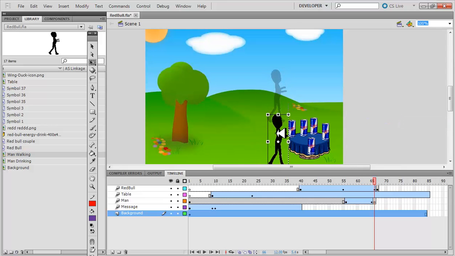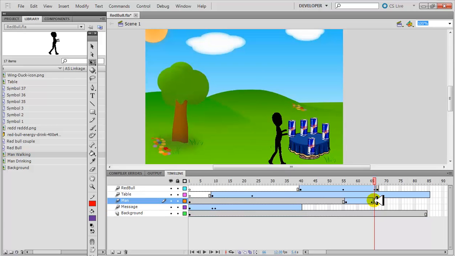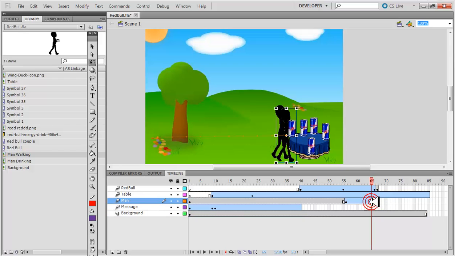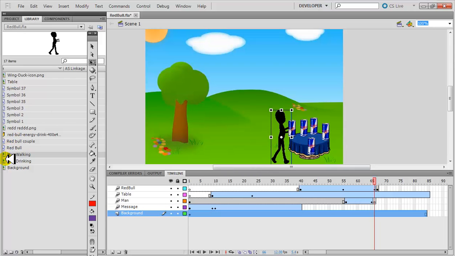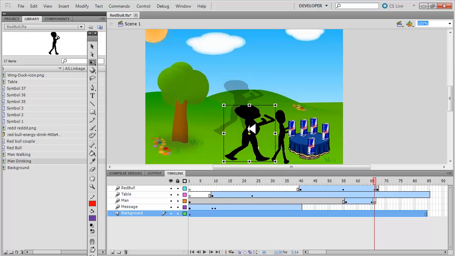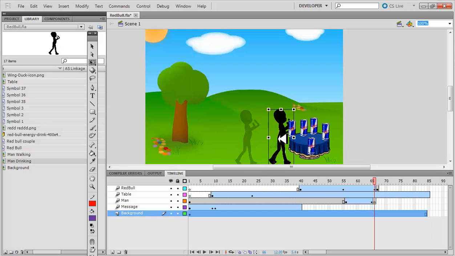Okay, pasted this guy over here, approximately the same size, same location. Right, now what I need to do is to show that he is actually drinking. This was walking before, this is drinking. So the drinking man has to be somewhere very close. So I am just bringing it over here so it appears to be the same size. Yes, almost.